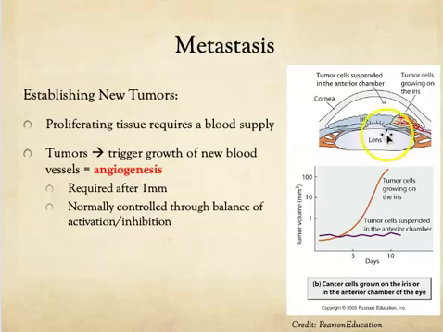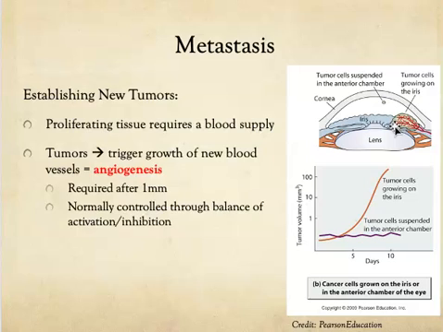Now, what the researchers did was they took some tumor cells and they put them into the fluid here in what's called the anterior chamber of the eye. They did that in some animals, and then in other animals they took these cells and they placed them down on top of the iris. And then they let time pass by and they came back to see what had happened.